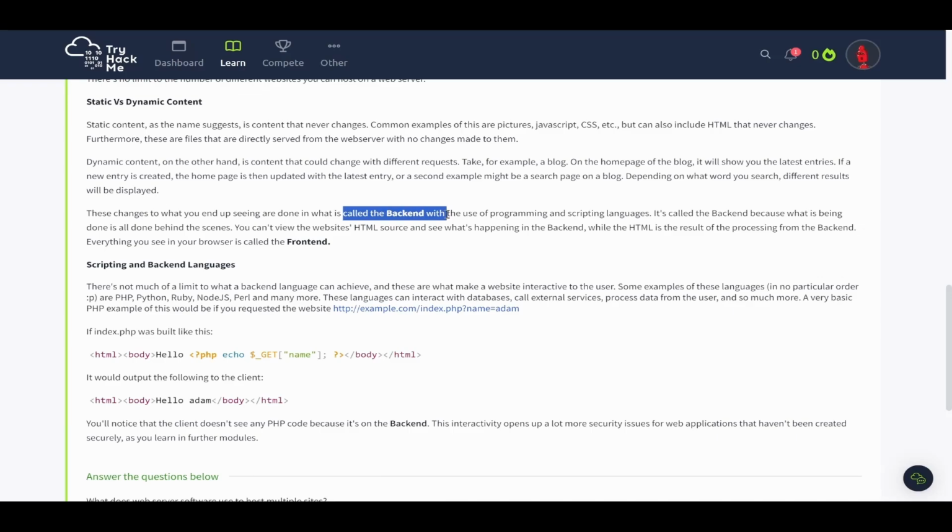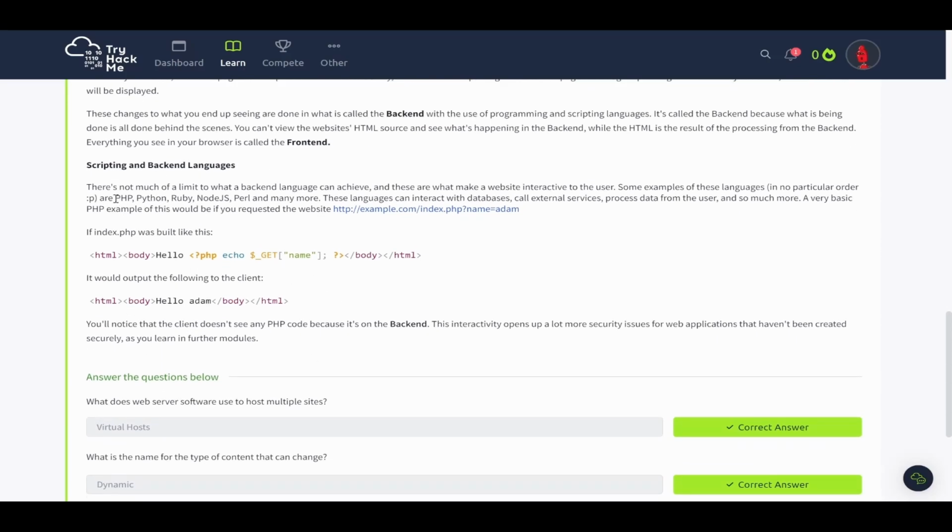We've talked about front end and back end, or client side and server side. The back end, or the server side, is where that happens, and they can make those changes using different scripting languages. All that happens on the server side, and then you just end up seeing it in your front end, or the client side, or in your browser, right? All kind of referring to the same thing. So that's everything that you see. But how did they decide which blog post was going to be the one posted on the front of the website? That's done on the back end with the server.